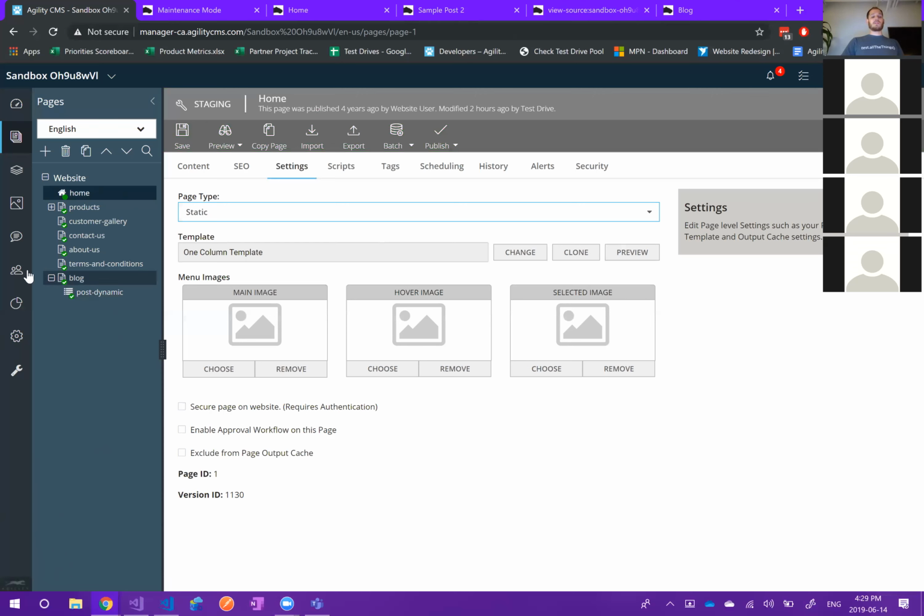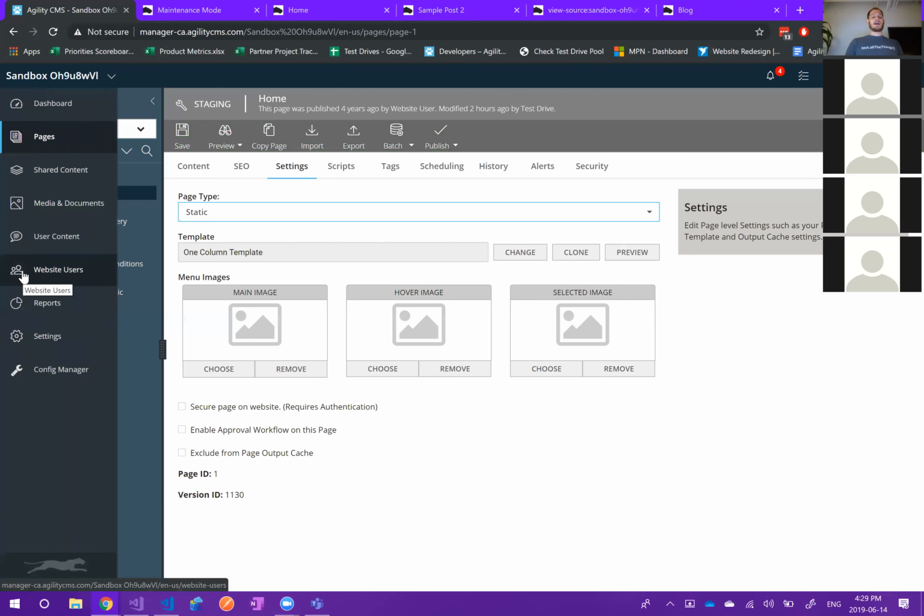In terms of logging users in, we do have a concept of website users. That's part of our user-generated content component. This allows you to define different types of lists of profiles. And then there are APIs available via JavaScript or C# directly where you can interact with website users, such as log people in, initiate a password reset flow, get profiles, set password, create user, all that stuff.